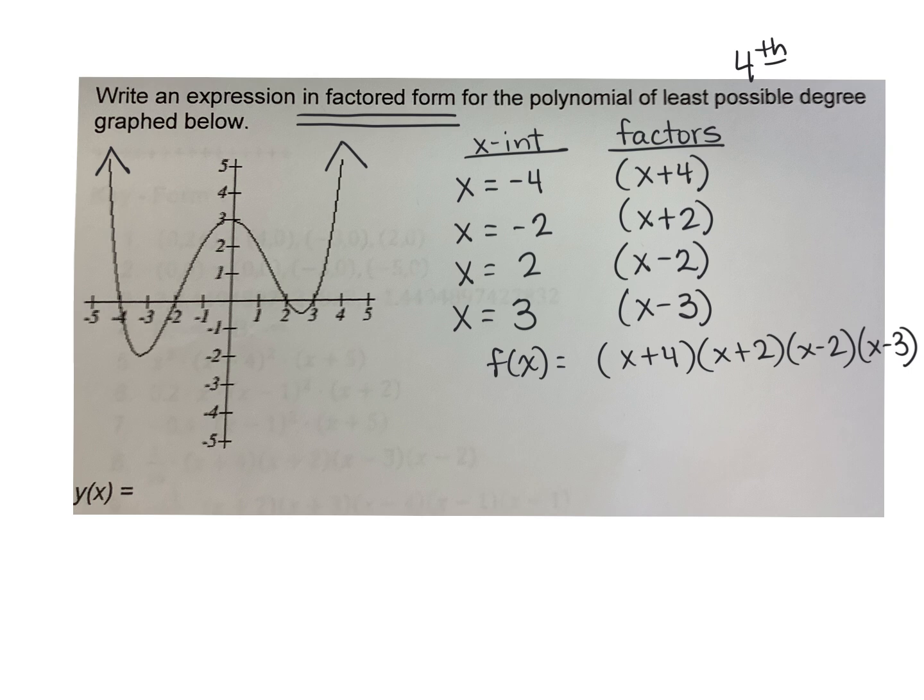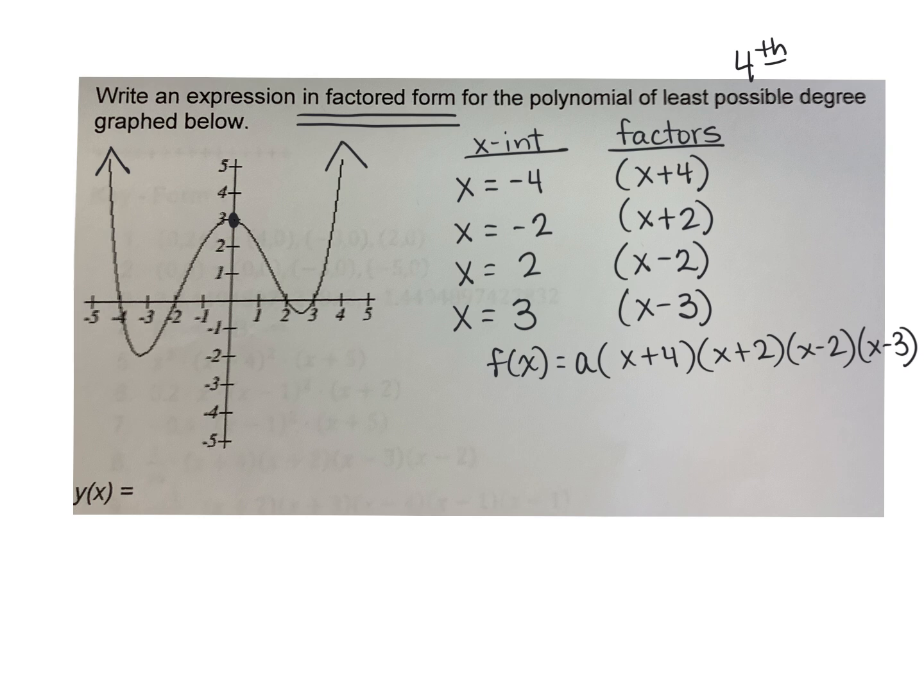So the way we have to check this is to pick this ordered pair point. In general, they use the y-intercept. It doesn't always have to be, but we have to make sure that this is actually where this is going, because I can make all kinds of equations that have those x-intercepts, but it doesn't have to look like this one. So this is where I have that a that we have been looking at when we were looking at our parent graphs with transformations and coming up with equations. That is still applicable here, even though this is a polynomial and not one of our parent graphs.